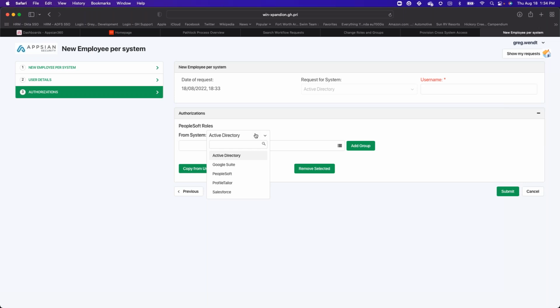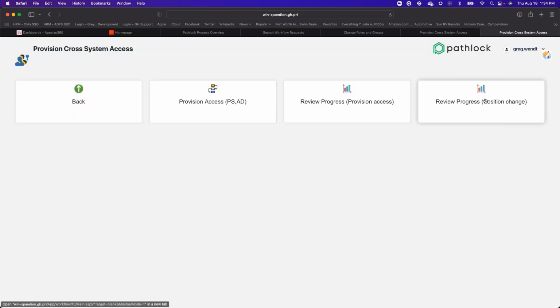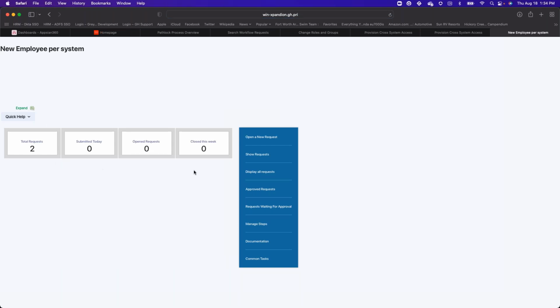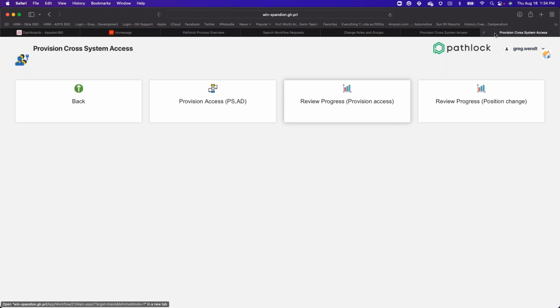So the nice part about it is all of these are going to be from that perspective. We can actually review the progress, so we can see how many of these have been done, where they all sit. So that allows you to really keep that in mind. So there's a whole audit flow, a tracking of this, that's going on behind the scenes. So that's really, let's talk about those one-offs. That's that one-off of I need to pull this in. I need to grant these authorizations to this user in multiple different systems.